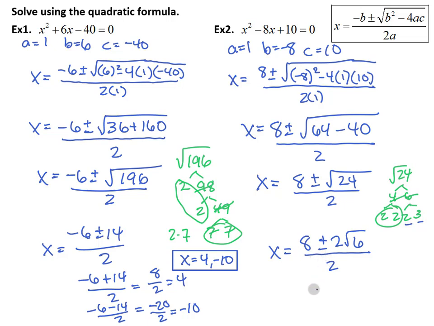So if I divide those 3 values, and it's only those 3, don't change what's inside the radical, we would get 4 plus or minus 1 root 6 all over 1, in which case we don't even need a fraction anymore. So in fact, my 2 solutions, and I would have to either go to a decimal or we can leave them here, are 4 plus the square root of 6 and 4 minus the square root of 6.